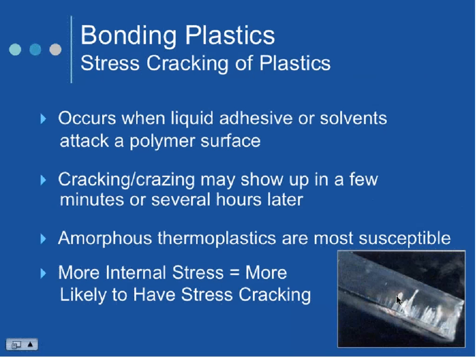Stress cracking. Does anybody ever have this show up in their plant? I'll pass around two parts, and I hope Baxter will collect them. You're going to see a piece of polycarbonate bonded just to a piece of metal, just to pass it around a little bit easier, but it's stress cracking. I hope you've never seen this in your plant on any part. It's excessive. It looks a little bit like what you see down here.